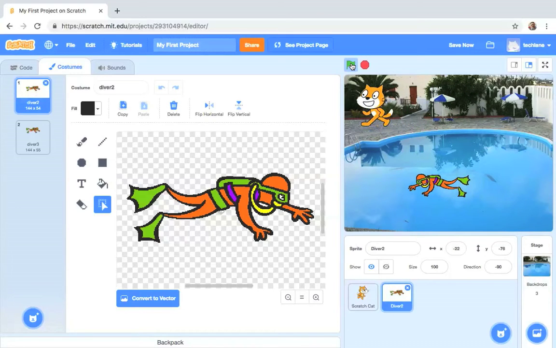One thing that I have found in the classroom is that I have some students who are incredibly artistic and they love making their own sprites. And so not only are they making them, but then they're duplicating them and making multiple costumes. That's really great. The downside of that is it does require quite a bit of time. So you do have to be willing, if you're going to let students use Scratch, sometimes just give them some extra time to make it a little bit more elaborate with their own costumes and their own sprites.